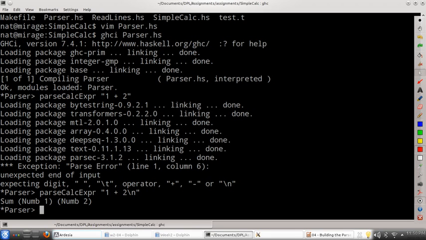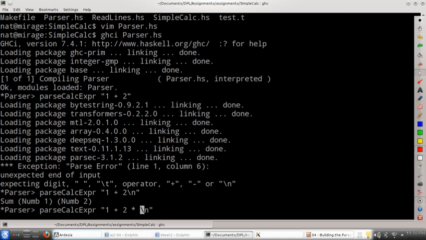And once I add in that new line, it will do the right thing. This is the root node of the tree is sum, and then the leaves are the number 1 and the number 2. And we'll actually be fixing this new line thing in a future version of the parser, because it's annoying and doesn't quite do what we want. But for now, an explicit terminator for the expression is a reasonable thing to have.